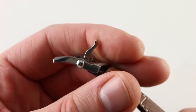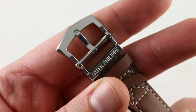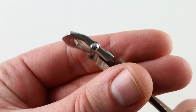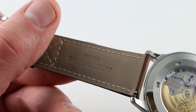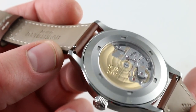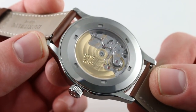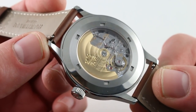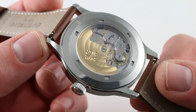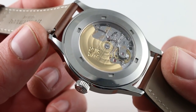Now you'll note a Clevis-style pin buckle, reminiscent of vintage aviation hardware and cockpit gear, and on the underside there is a natural color calfskin, supple against the skin, Patek Philippe strap. And of course, as with most modern Patek Philippe timepieces, you have the pull-tab spring bars that allow quick removal of the strap without resort to jeweler's tools. You don't have to risk your skill with a screwdriver against these beautifully finished lugs.